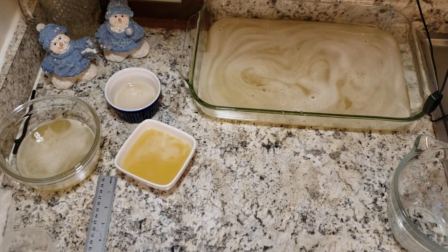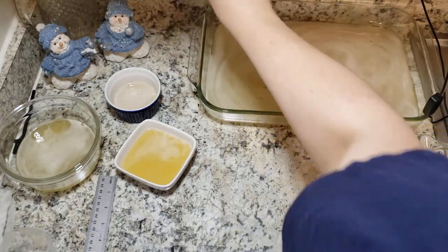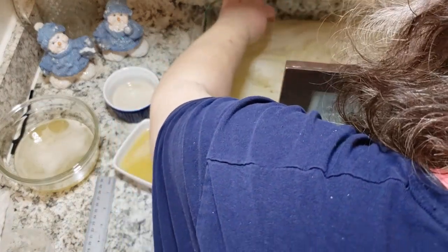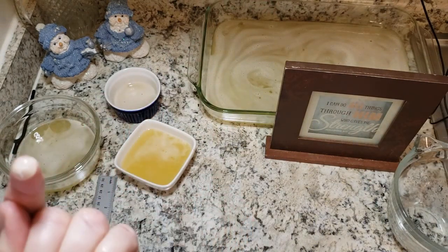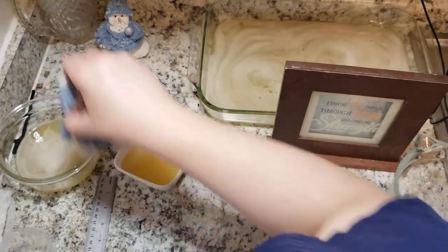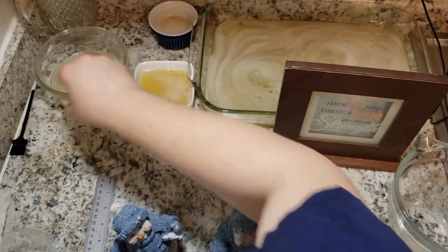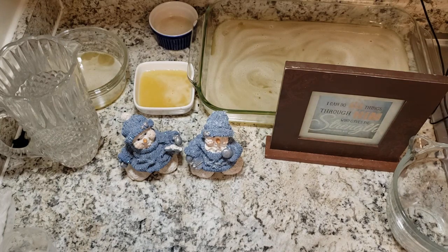I'll let that sit — I don't know how long — and I'll merge the video parts together. I need to leave something there to keep the cat away. I'll pop some of the bigger bubbles. The foam is already starting to set up — I waited a little too long. You do not have to refrigerate it. Some instructions say a few hours, some people left it for eight hours, some wait till the next day.